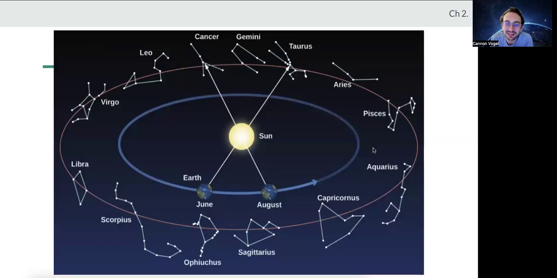And if you're into astrology, which we're going to talk more about later, you maybe already know how this works. Basically, at each time of the year, there is a constellation that the sun is next to. So these constellations stay in the same relative position to one another. So Cancer and Gemini are always next to each other in the night sky. Sometimes we're able to see them, sometimes we can't. Sometimes they might be rotated from our perspective, but they'll always be next to each other. However, the sun is only near Cancer during roughly the month of August. And so at other times of the year, the sun will be near other constellations in the sky.